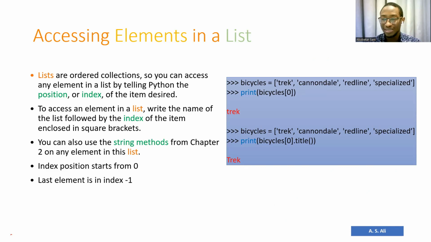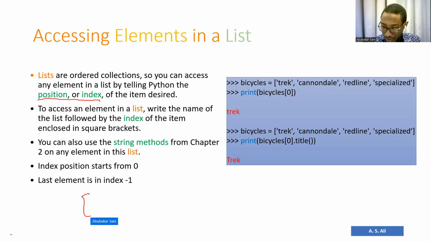If this is clear, then sometimes you will want to access an element in a list. It's like you have your bag and you want to pick an item from it. How do you do that? You have what we call an index. We call it index in programming, and that is the position.